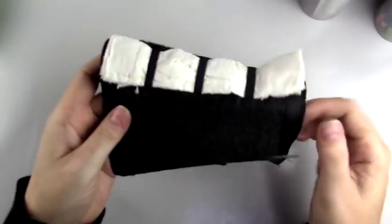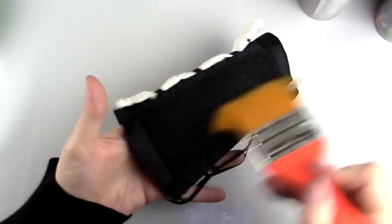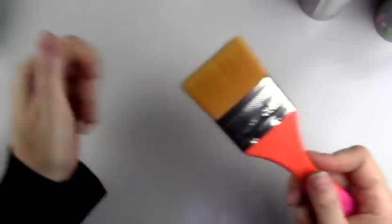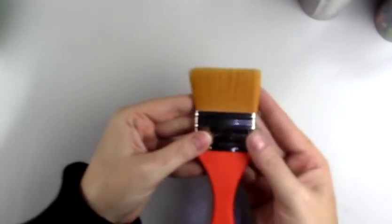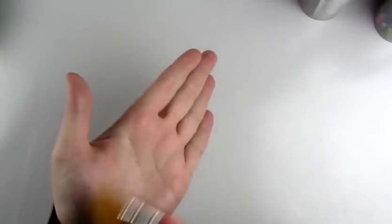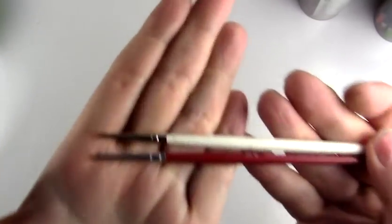This is a little wristband used by makeup artists to clean off brushes. Since I use powdery pastels with brushes, I use it to clean them off — I wear it on my arm with a paper towel stuck in where you'd normally have a brush. You just rub the brush on it and it takes off the residue so you can change colors without having to wet the brush, which is helpful since I use dry materials.